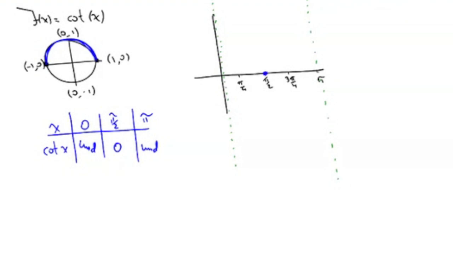Now we've got to use our brains. What is the cotangent of pi over 4? It's 1. So it'd be up here someplace. And this part of the curve has to go that direction. It can't turn around and come back down. Is it like it's making it negative? Kind of. Negative on the tangent and the little shift. Yeah. You have to move it to the right a bit.